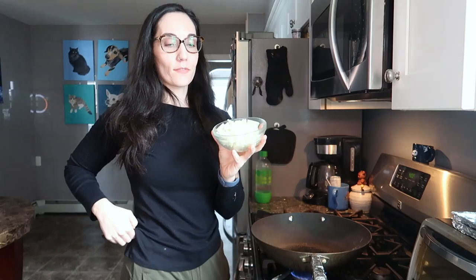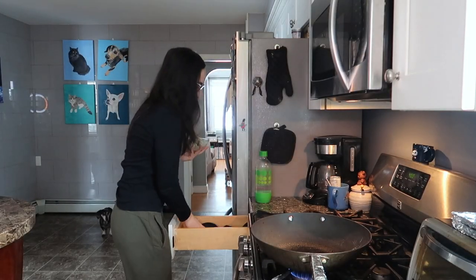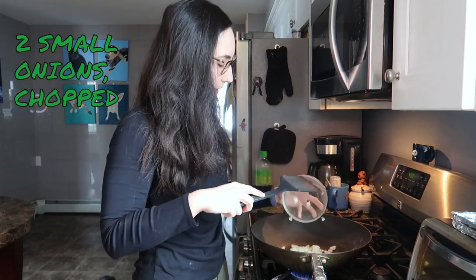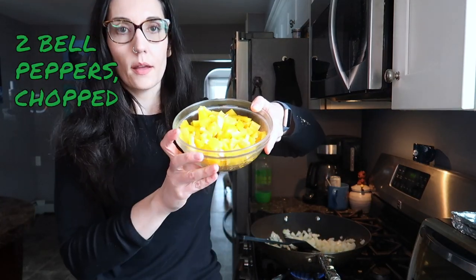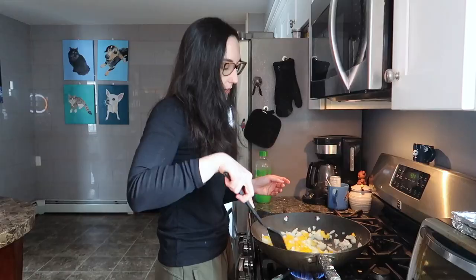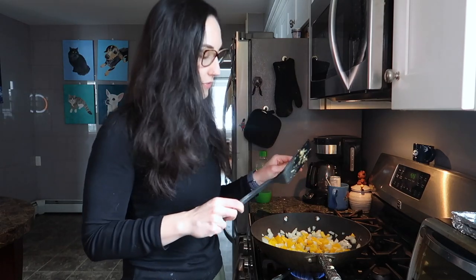My chopped onions are in the fridge because they were making me cry a lot. So I don't want that. So this is 2 small chopped onions. I'm gonna add that to the pan. I'm gonna add 2 chopped bell peppers. I picked yellow, you can use whatever kind you like. I'm gonna let this sizzle away. It's probably gonna be about 10 minutes till these are really, really soft.